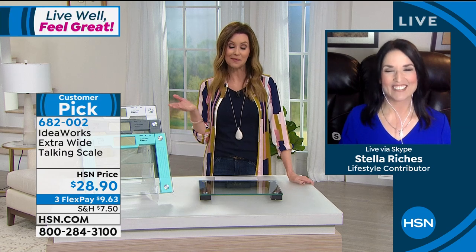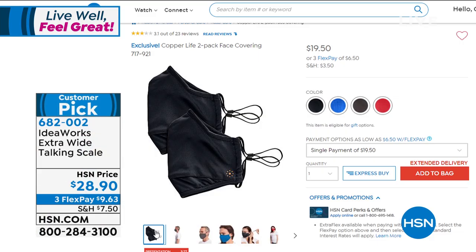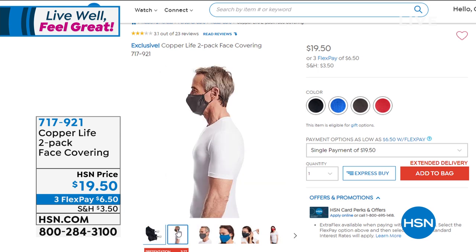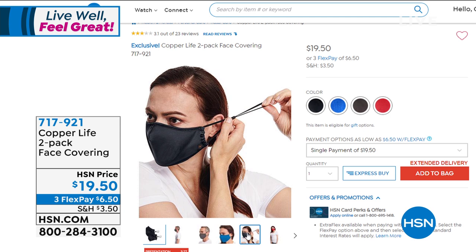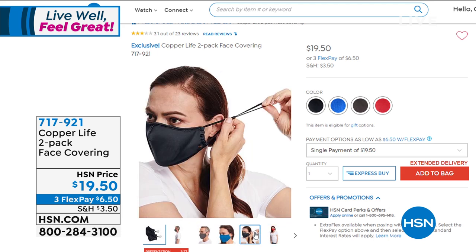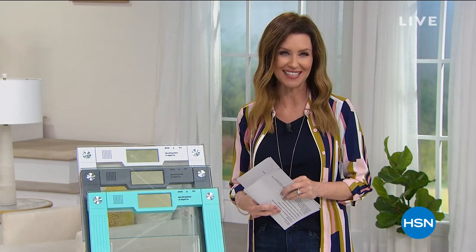Stella brings us a lot of beauty items and this is a great one to add to that beauty category. Also, a quick reminder: Copper Life has a two-pack face covering — washable, copper-infused, and comfortable because the ear strap is adjustable. Four colors: black, blue, gray, and red. They're comfortable, stretchy, and you can wash them over and over — $6.50 each. If you're tired of the paper ones that make your nose itch, but still want to be safe, grab those. We also have sanitizer. Up next: the Core Magic upper body workout.